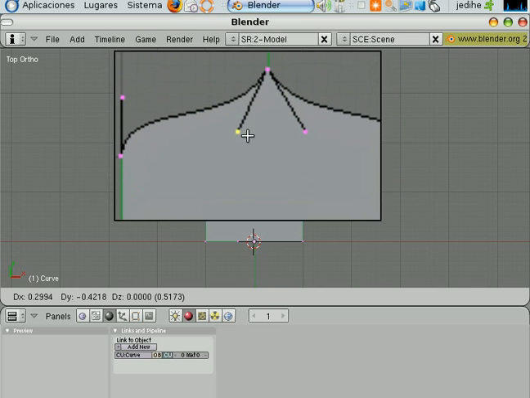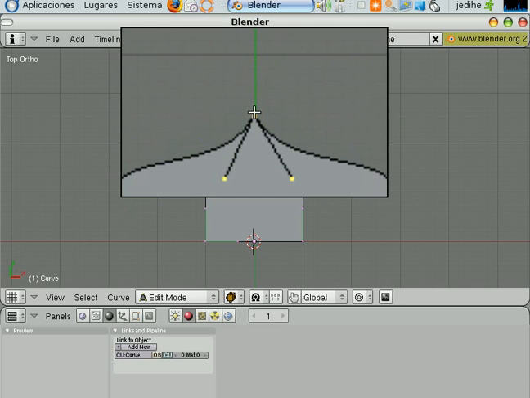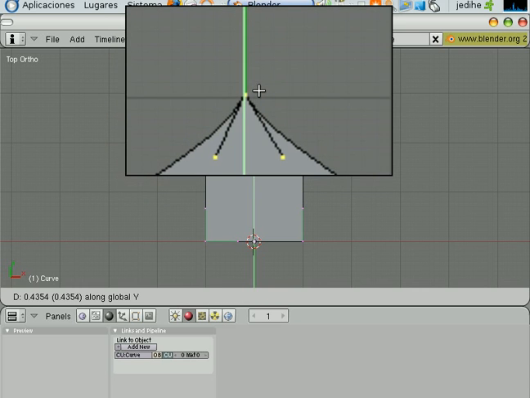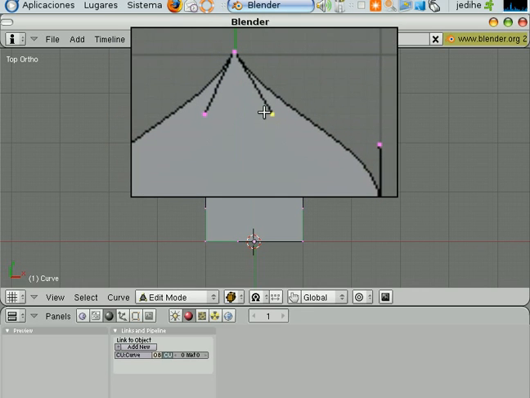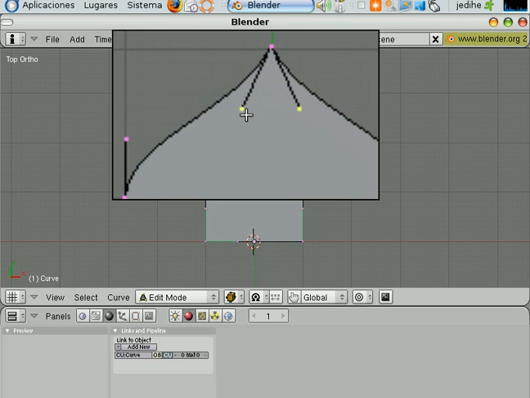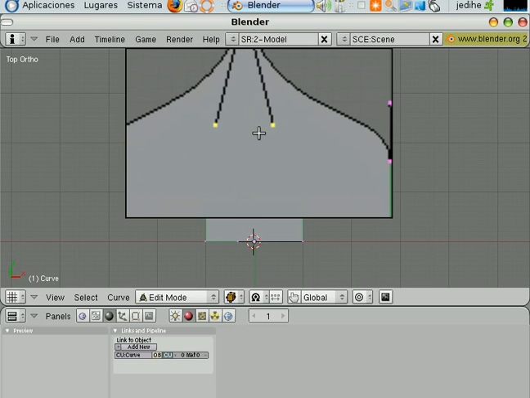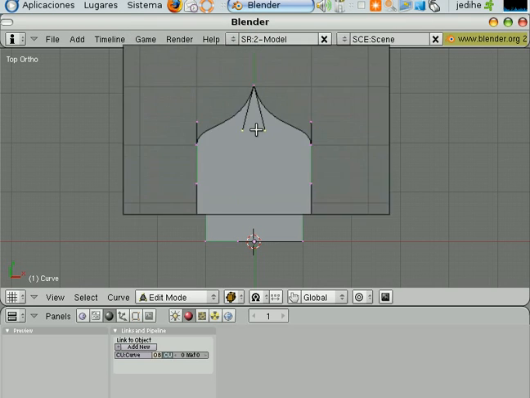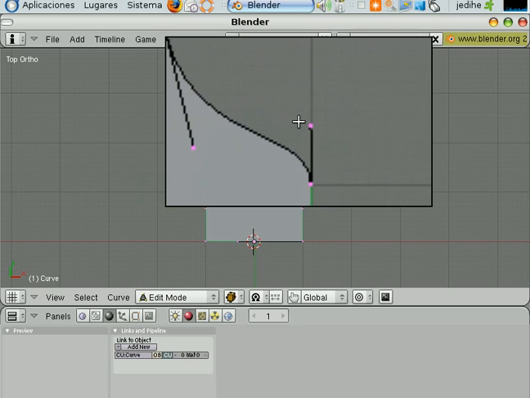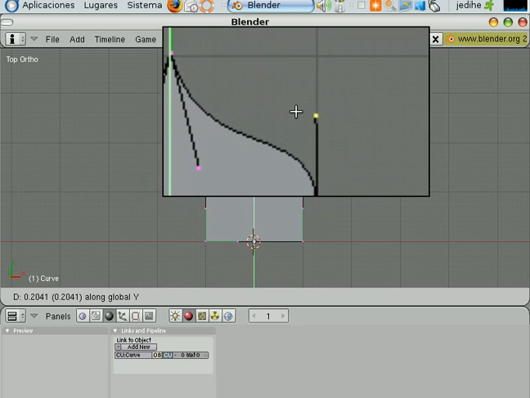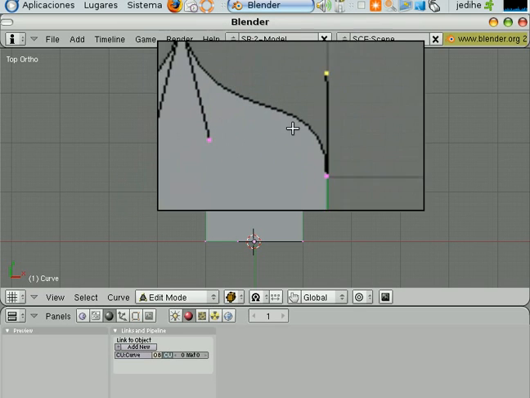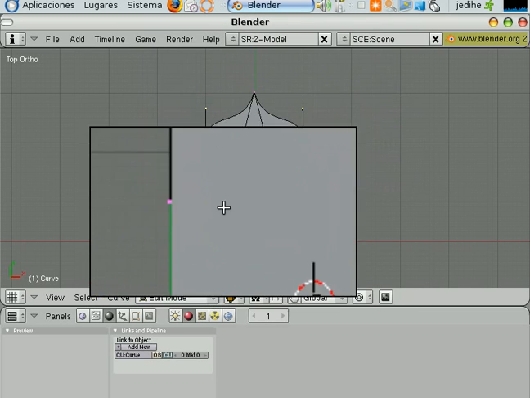Change and put it right here, and let's move the whole control point up by a few steps. I'm using G and Y after G for constraining the movement over the Y axis. I select these both and I do this. Yep, so that's it. Let's create a better curvature. Select these two and move them over the Y. Yeah, that's it. Okay, that's the whole shape I wanted to do.